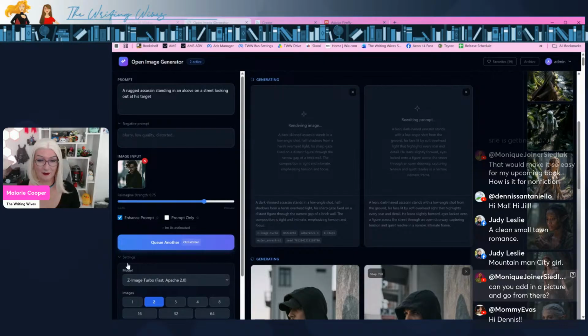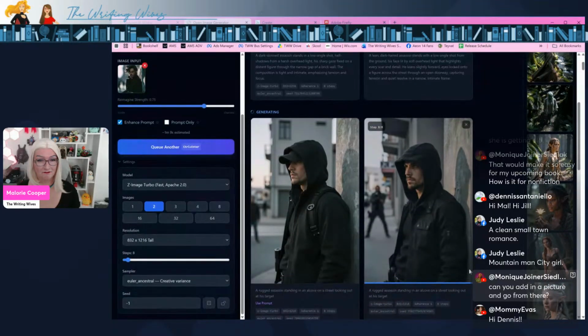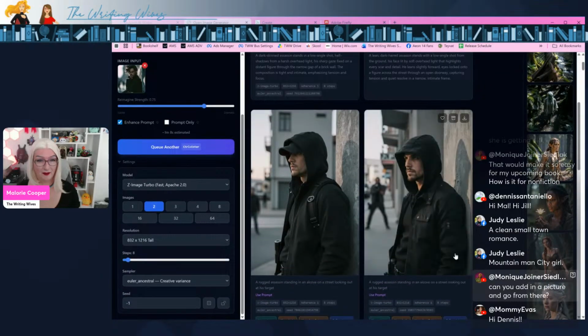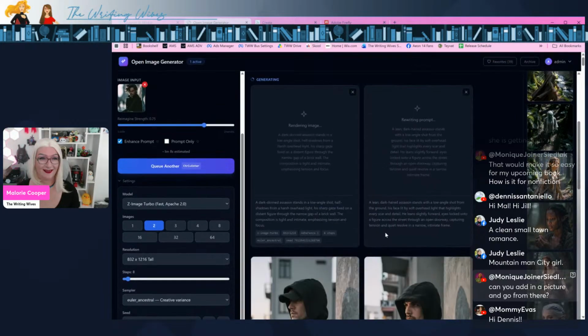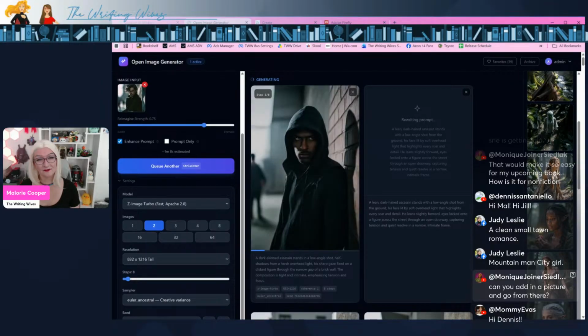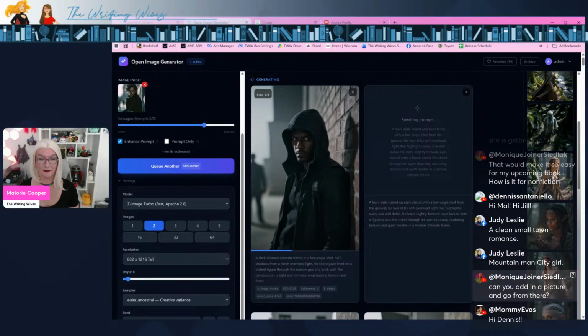So it's actually pretty cool, I think. So we lost the gun. Oh look, there's a cop now. This looks like a cop standing in the background, ready to take him out. And one of these two, of course, like I said, with the enhanced prompt, if you don't specify the person's race or gender, even that could change on you. But if you do specify it, then it'll stick with it.